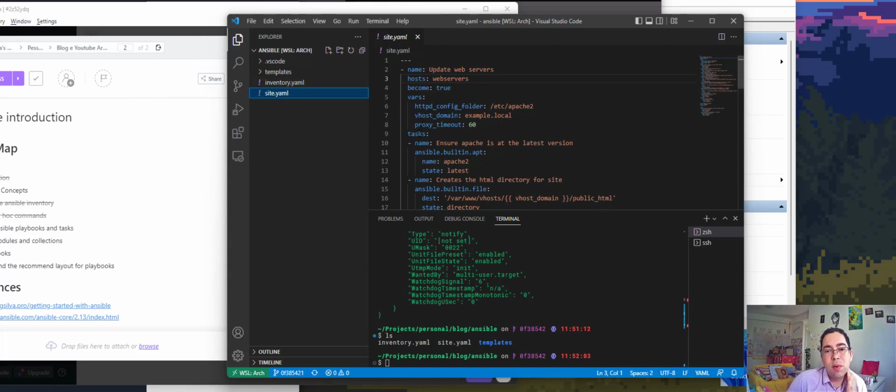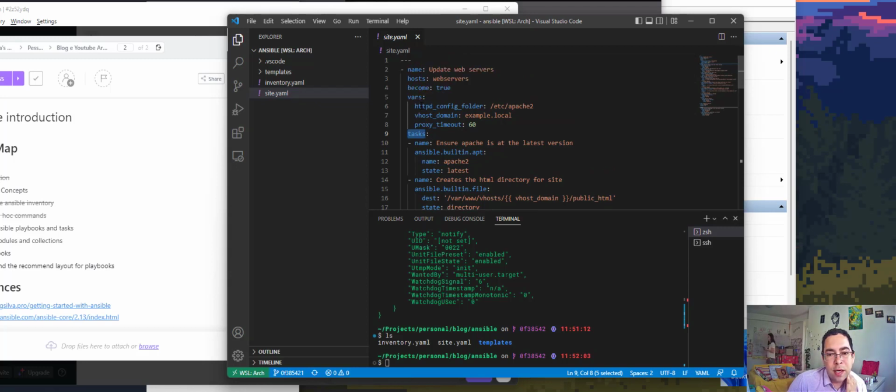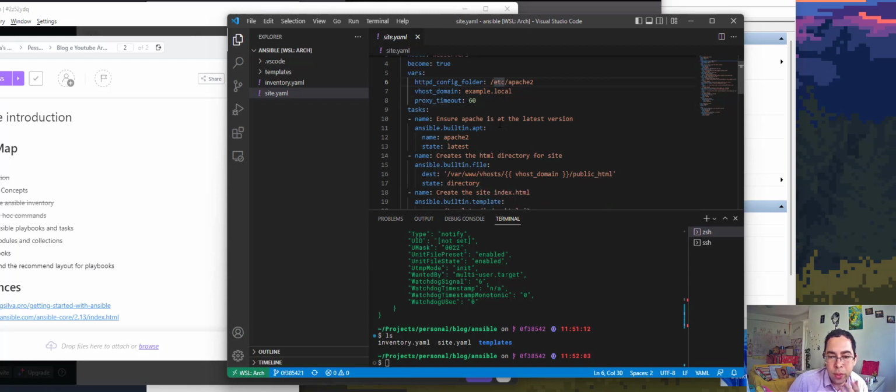A playbook is composed of tasks they can rerun, and variables we can use to make sure that we can change these variables and run in different environments, or we can just change these variables and update files and systems and other commands.